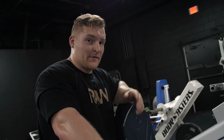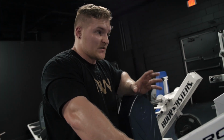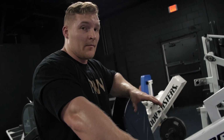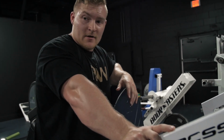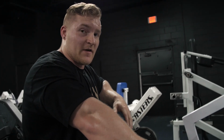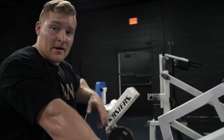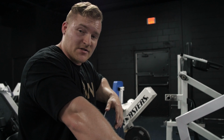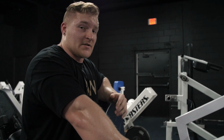Here, as a movement following front squat, the Rogers seated press. This piece is a really great piece, but you need to know how to set it up so you can actually get something out of it. On something like the Hammer Strength seated horizontal leg press, and all other horizontal leg press types, you want to set the seat as close as you can to where you place your feet, because you can't move where you start with where your feet are placed on all of those. So you set yourself close so you can get the most range of motion, starting in a hard position, and it drops off as you get up to the top.